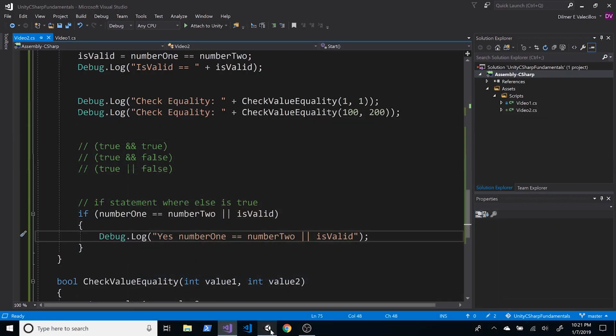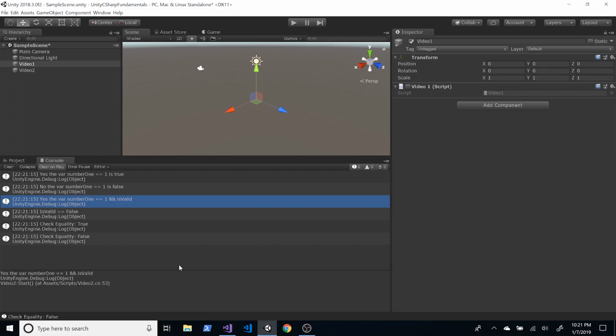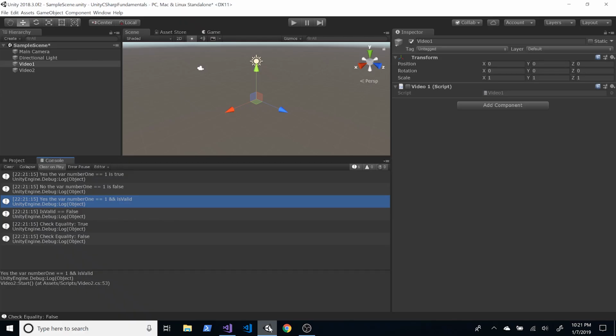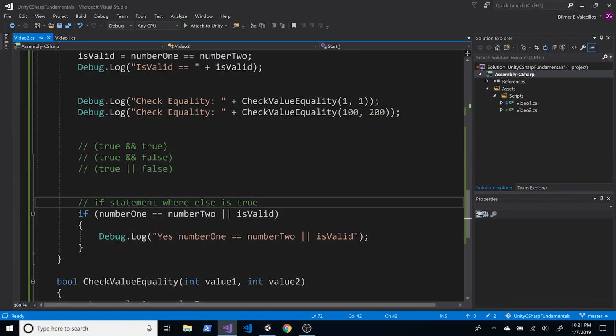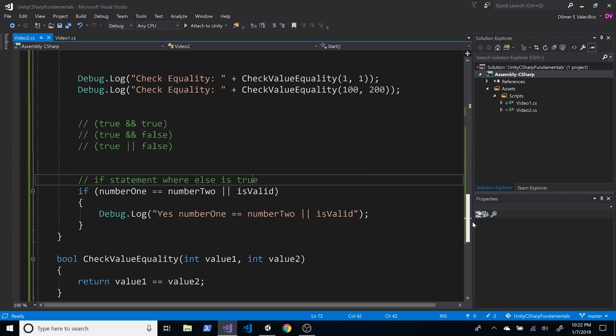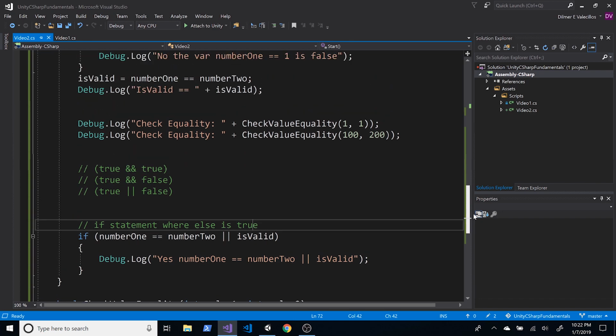Number 1 equal, yep, it did do it. So it's this line right here. So I can see that yes, the var number 1 equal 1 and is valid, which is, oh, it's actually not that line. Let me see what I'm doing incorrect. In here, number 1 equal number 2, or is valid.